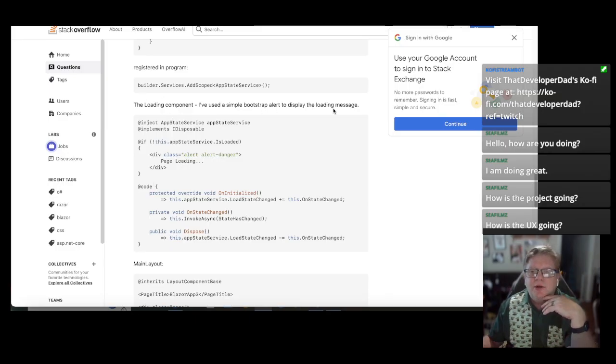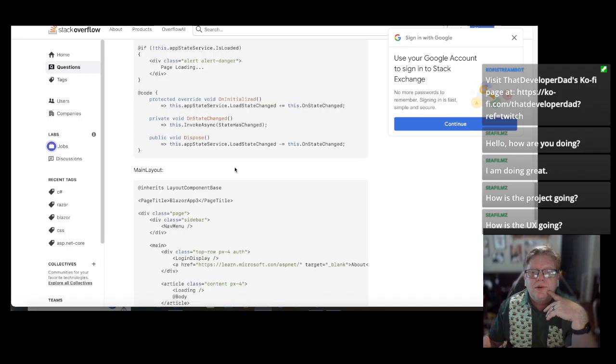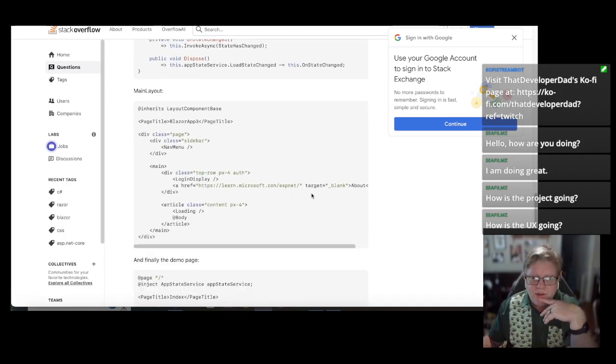Disable bootstrap alert to display the loading message. Main layout, inherits. Yeah. Sidebar. Login display, loading.